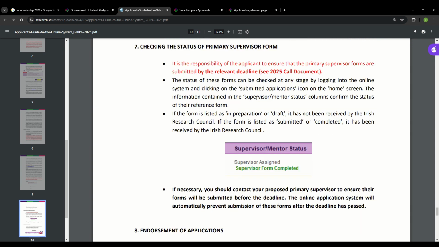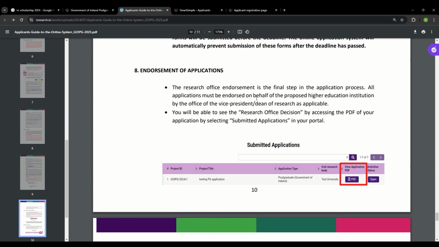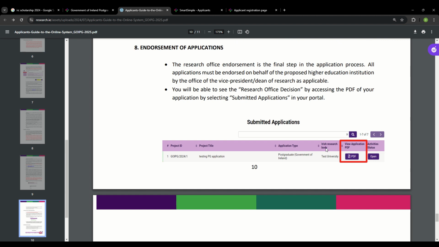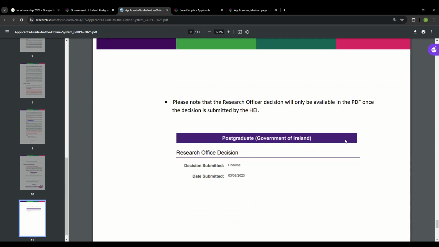Now they are telling you about the endorsement of the application. When the application has been submitted, you will be able to download your whole application in the form of a PDF, just for the record. Please note that the research office decision will only be available in the PDF once the decision is submitted by the HEI. When you get to know the decision, it will also be available in PDF format on your online system, like over here.